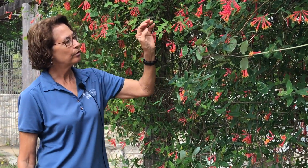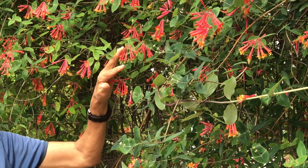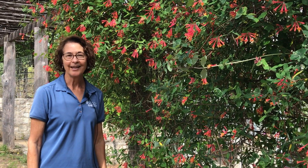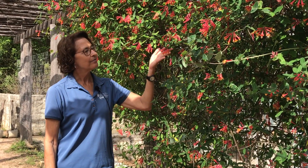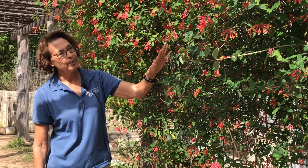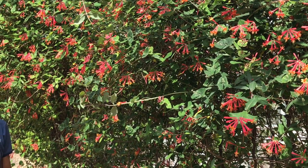This one again has beautiful tubular shaped flowers, and if you notice they kind of nod and hang down — that's no problem for a hummingbird. They don't have to have a flower that stands straight out. If you've ever observed them, they are quite fascinating to watch. They can hover, fly up, fly down, fly backwards — they're quite the little acrobat. The beautiful tubular shaped flowers are just a favorite nectar source. I'm seeing a few bees flying in and out here too, so it's a nice nectar source for them as well.